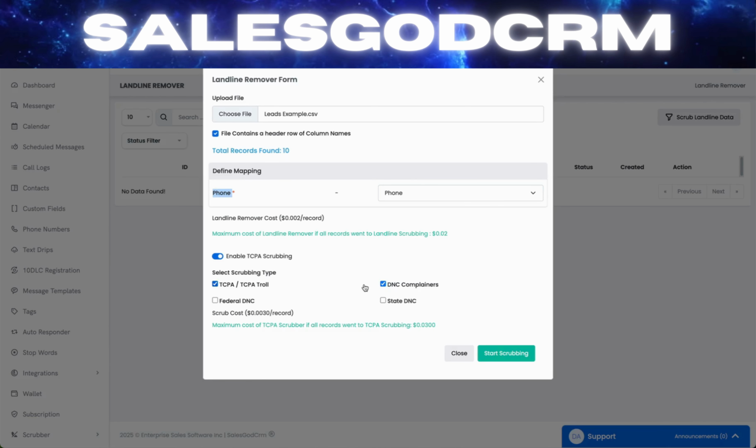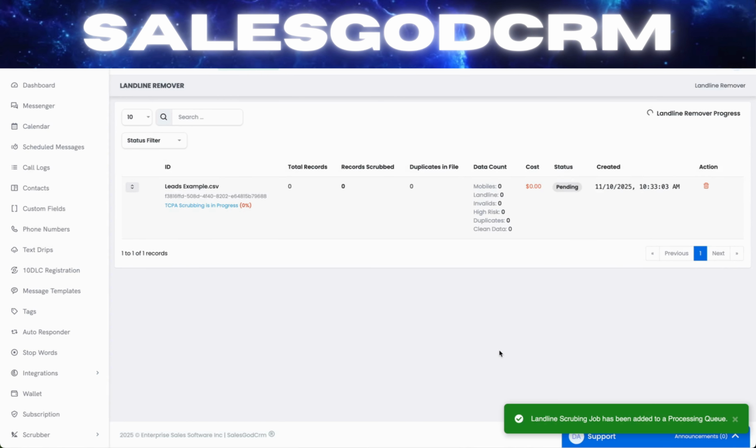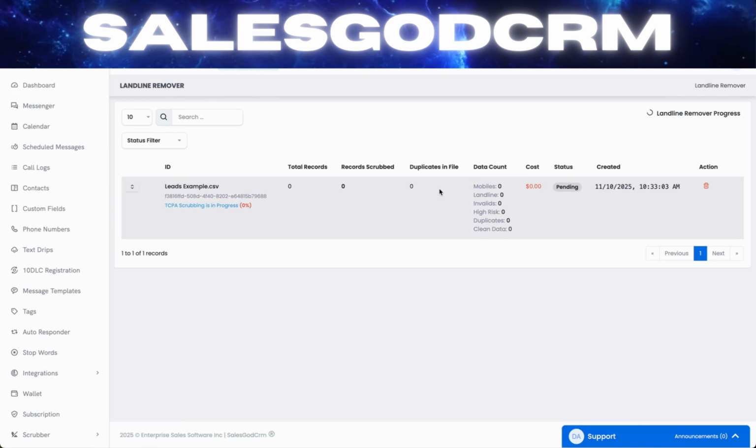Once we have both of those selected, we mapped the phone column, we're going to hit start scrubbing here. Now, depending on how large your file is and how many rows there actually are, sometimes this might take several minutes. For us, this one is just 10 contacts as an example, so it'll move pretty quickly. But it is scrubbing for both landlines and TCPA.